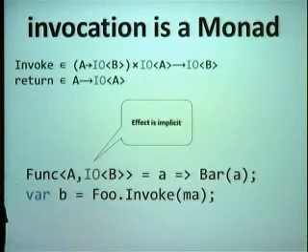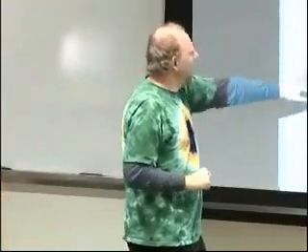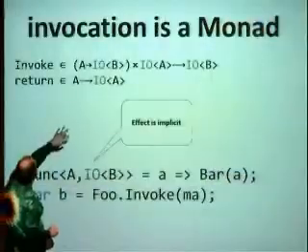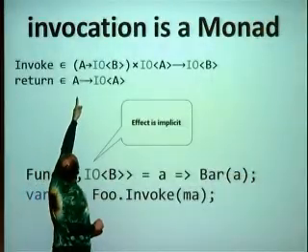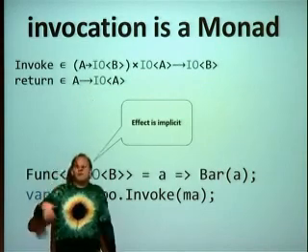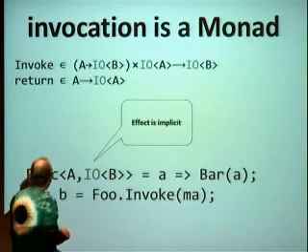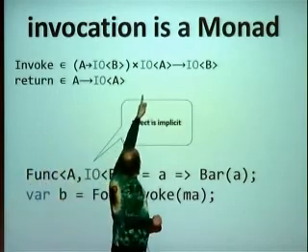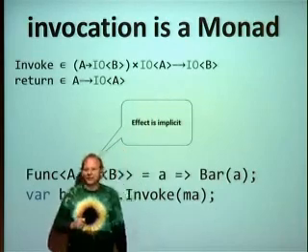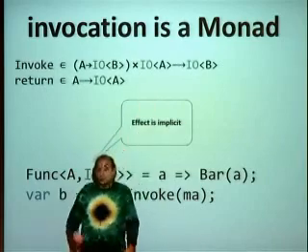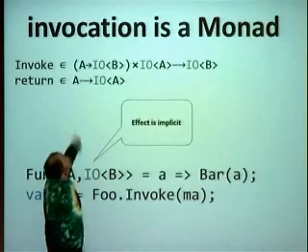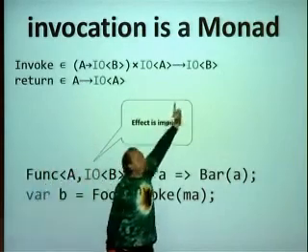And in C#, they have picked one particular effect, and then they are silent about it. So that's written here in gray so that you can see it a little bit. They have fixed one side effect, one monad, that's the C# monad. And then you don't have to talk about that. But if you look at the invocation of a delegate, say, a delegate takes a value of type A and returns something of type B, but it can have side effects in computing that result. And then it will take an argument, but it will compute the argument when it's calling that function. So there can be side effects when you evaluate the argument, but when you pass it here, you pass it as a value. And then the result of applying that thing is something that has side effects. Okay, so this is really the signature of delegate invocation.